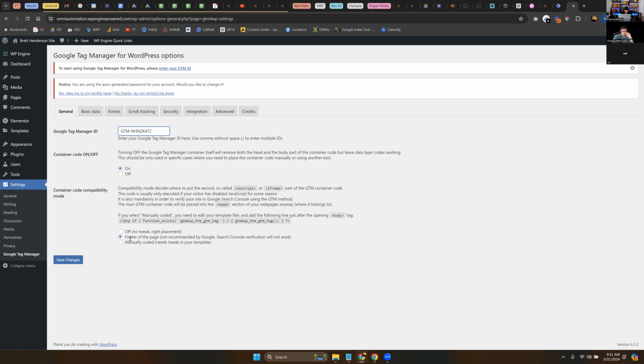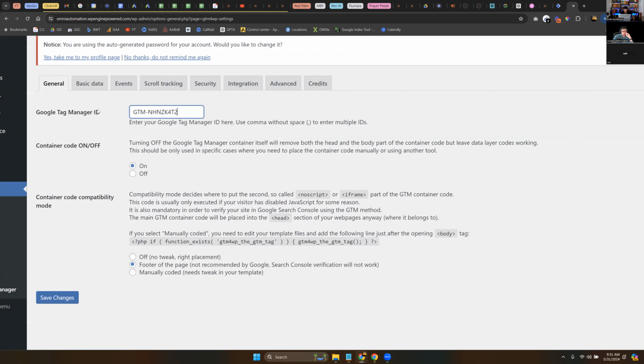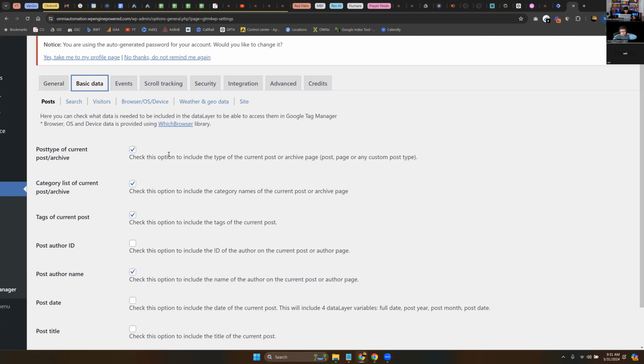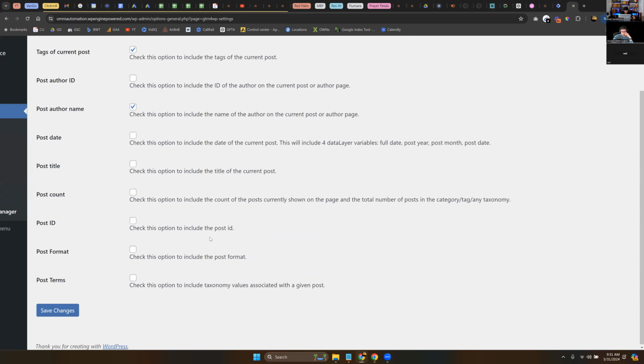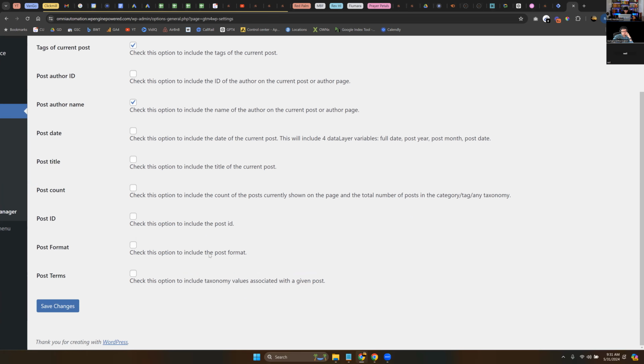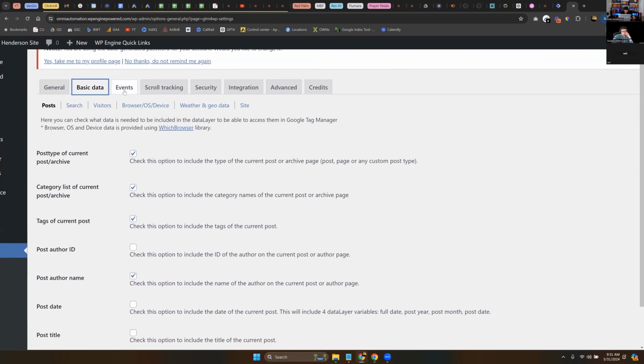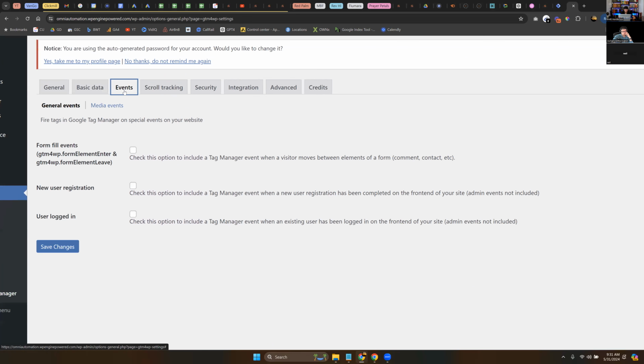Any other things? Footer? Any other things I need to be looking at here? I don't. Okay, so double check me. The container code is on. I mean, this should actually work. Yep. I mean, there is a very specific plugin that I use, and I'm using a different plugin when you create websites and track them. Usually it works out of the box.